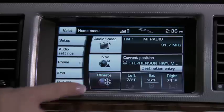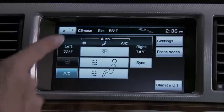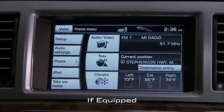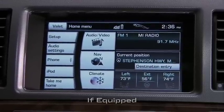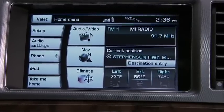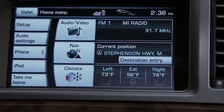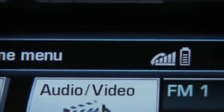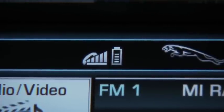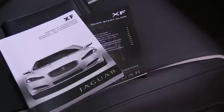Then, climate. Make sure the climate system is turned on with the hard keys, then you can press for the climate menu. The information on climate includes left and right temperature, whether heating and cooling of the front seats is on or off, and the exterior temperature. The steering wheel icon shows if the available heated steering wheel is on or not. The small icon on the top middle part of the screen will show you if you have a Bluetooth phone paired and connected. Refer to your owner's handbook for complete details on the operation of all the touch screen features.